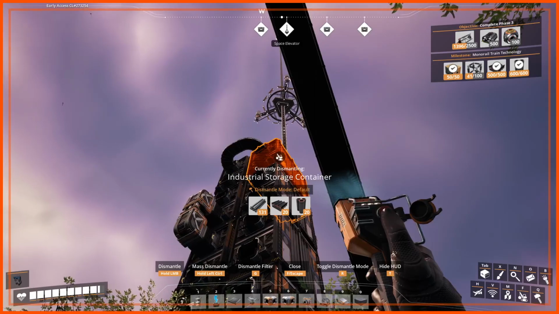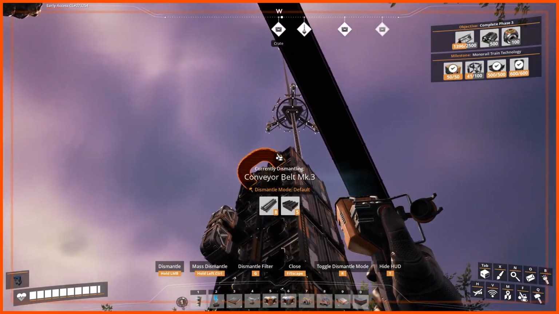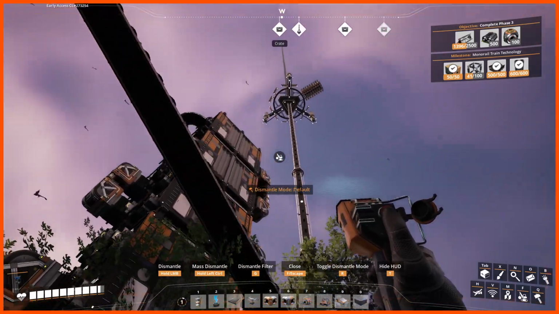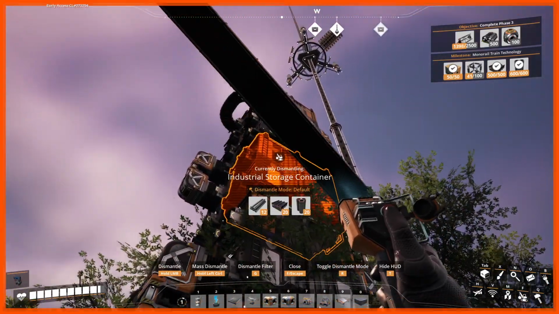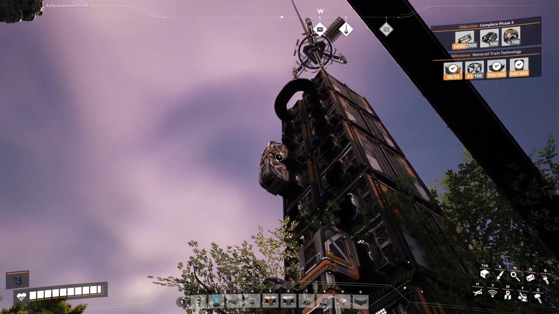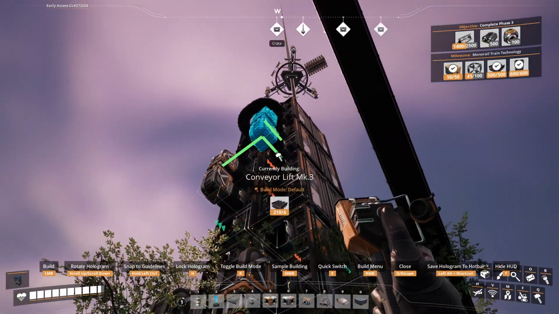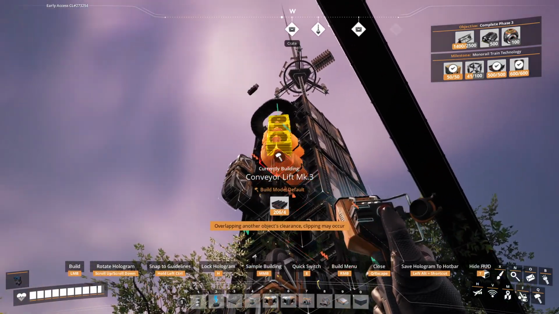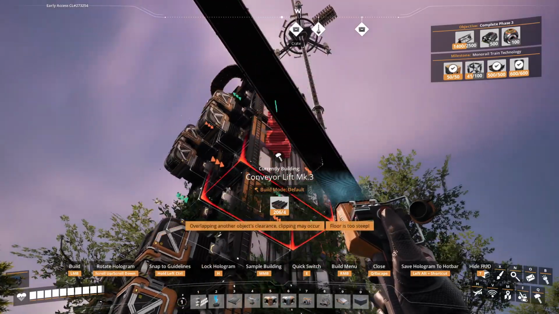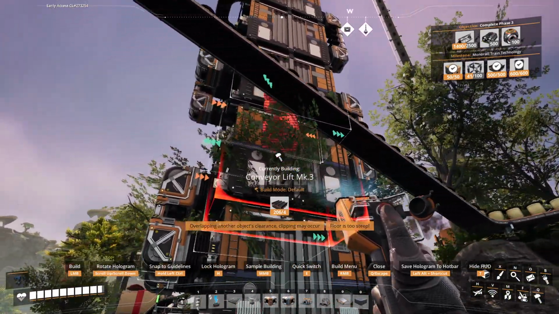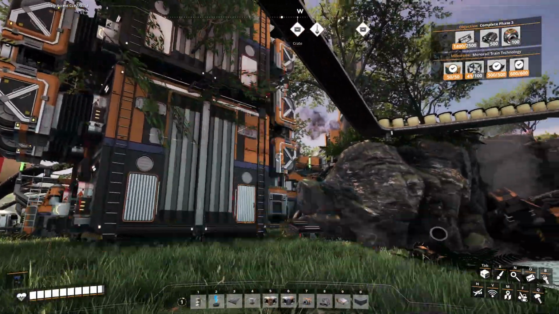This container, they're coming out of here and going into there, in theory. They're going out of there into here. Coming out of there into here. Out of here into here. Out of here into here.